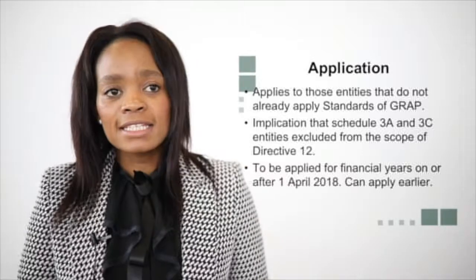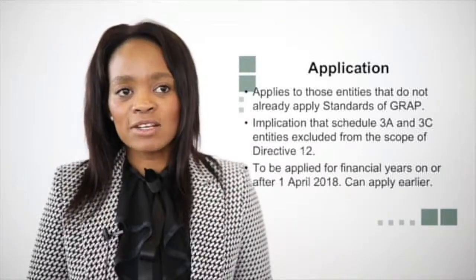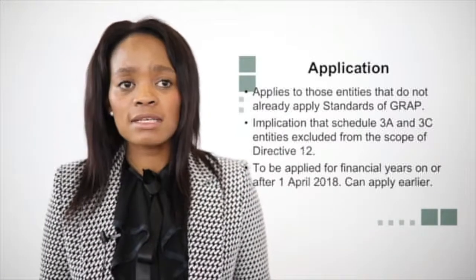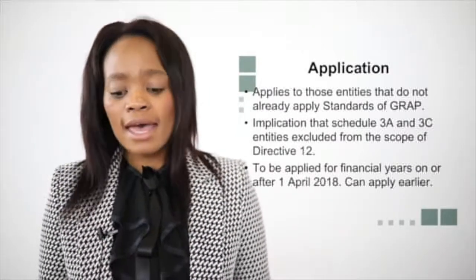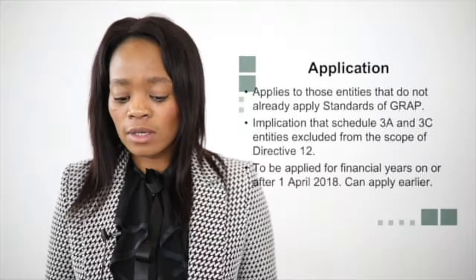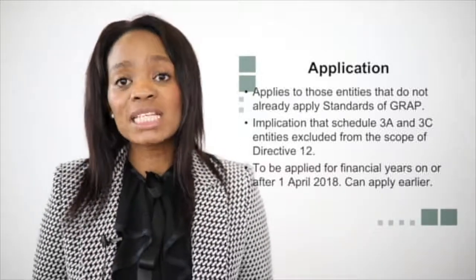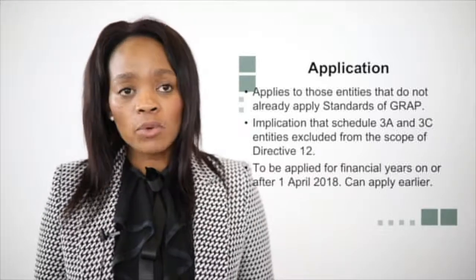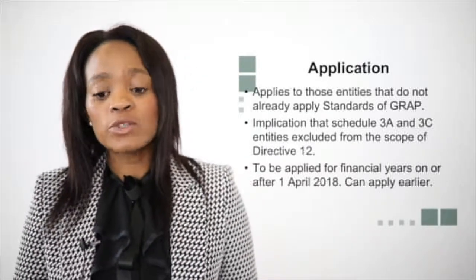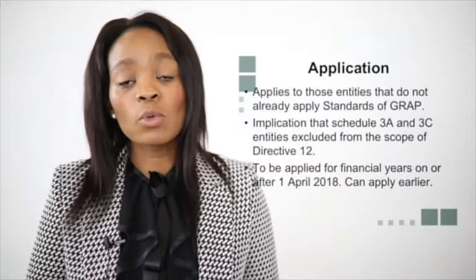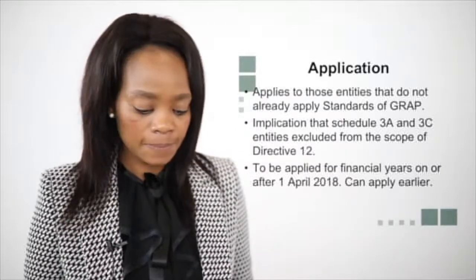So any other entities that are not applying standards of GRAP will have to take into consideration the criteria set out in Directive 12 and apply it for financial years that begin on or after the 1st of April 2018. The board has, however, allowed entities to early adopt or to apply the directive earlier than 1 April 2018.